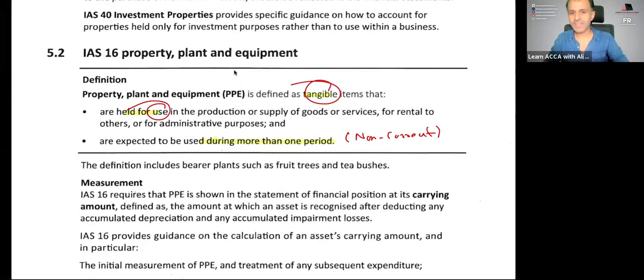Well, the definition of asset, broadly speaking, I already have explained. Held in the business, goods for rentals to others and administrative purposes. This is where I have given lots of examples to you: for production, we have machines; for delivering the goods, we have motor cars; for rentals to others, we could have a building; for administrative purposes, we could have tables, chairs, office fixtures, and all.